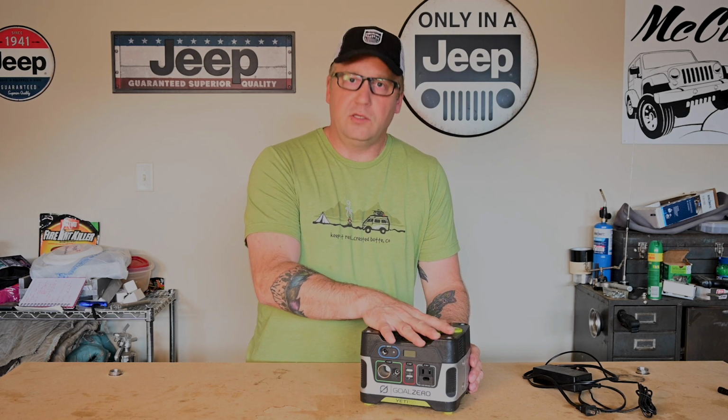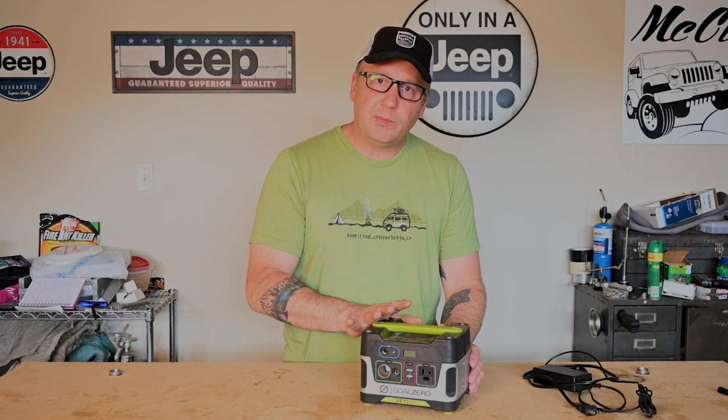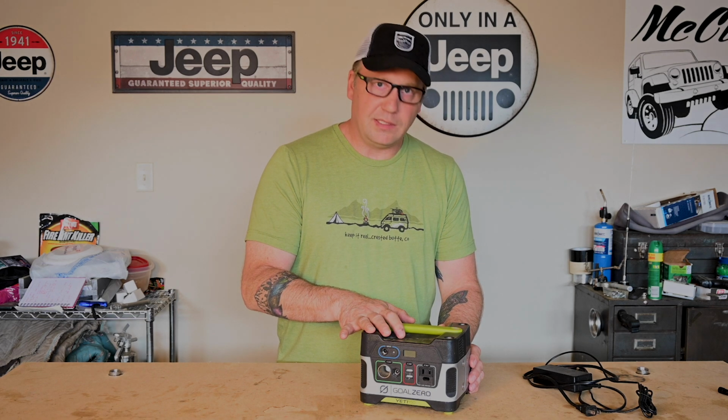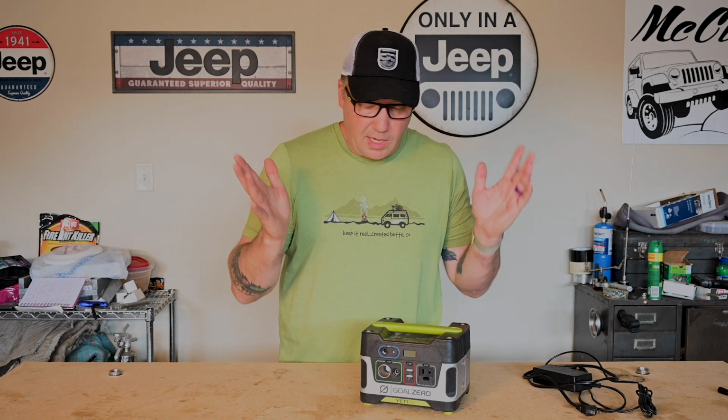So, in a pinch, if you needed it in an emergency, you can actually keep your fridge going for several hours with one of these little guys. I wouldn't recommend it because it doesn't last a long time. You're definitely not going to live off the grid that way. But it worked. I was shocked.